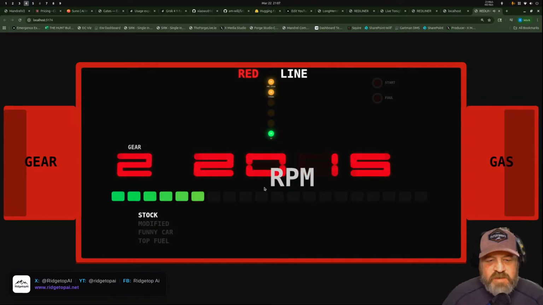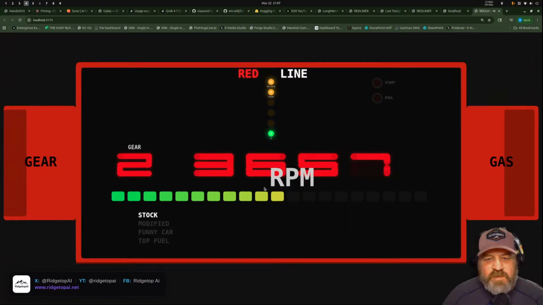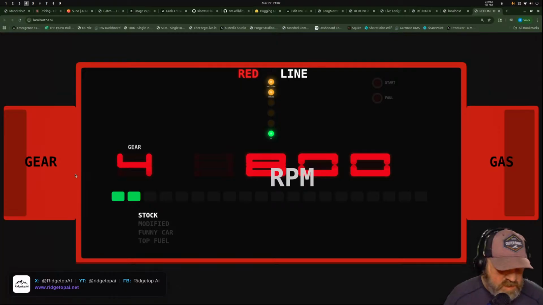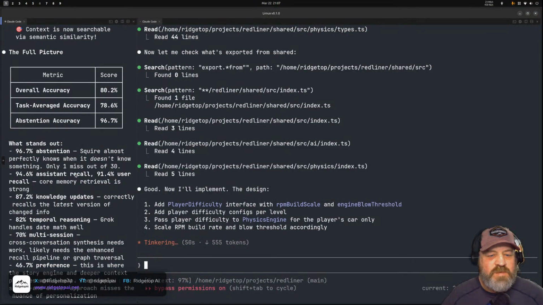That was a bad shift. Yeah, and the gas is way too unresponsive. I think this is still the changes the local model made. We haven't picked up the new changes yet. But that's what we're trying to get working.